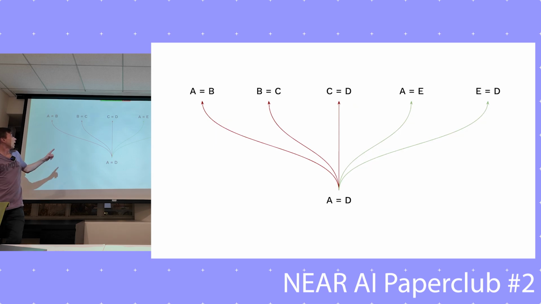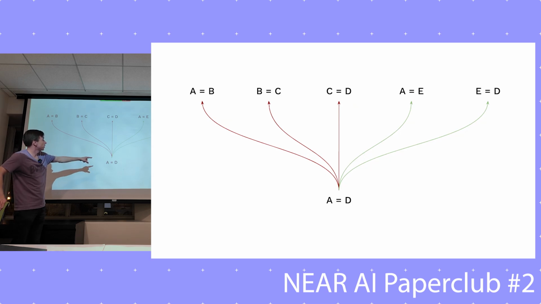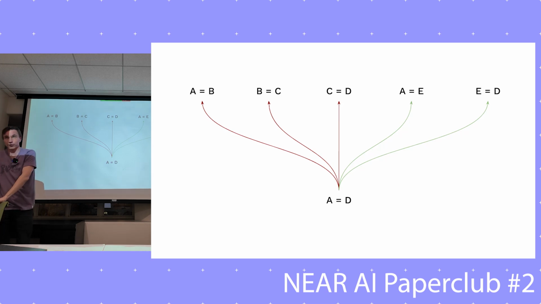So here's an example. You might know that A is equal to B, B is equal to C, C is equal to D, A is equal to E, E is equal to D. You want to prove that A is equal to D. You can do it in 2 different ways. You can use the first 3, or you can use the last 2. The last 2 is smaller. But if you're just trying to do a backprop, if you just try to find all the dependencies, there are loops, right? Because depending on which order you started in, in order to prove that A is equal to D, all 5 of them will be a dependency of yours.